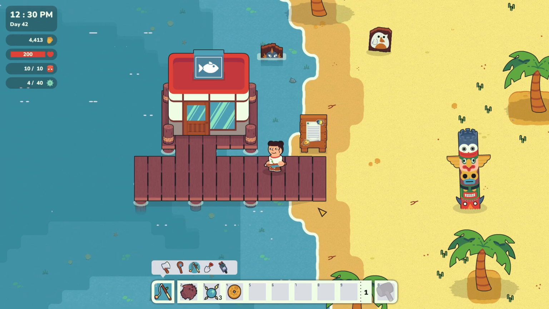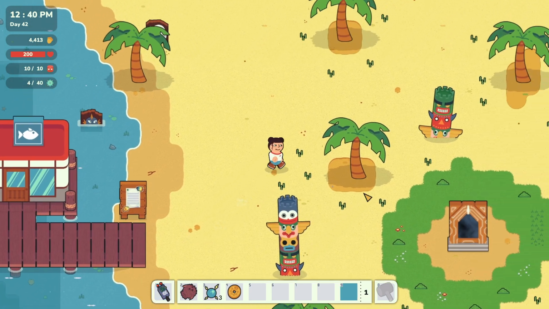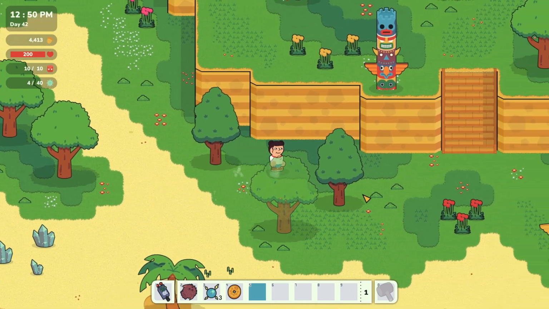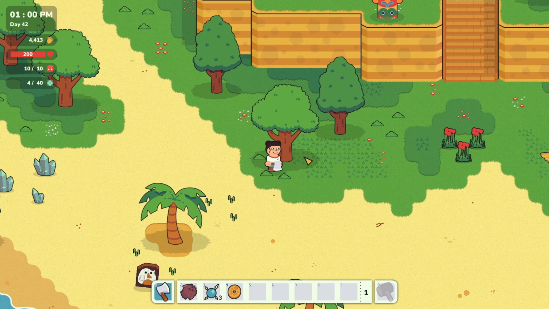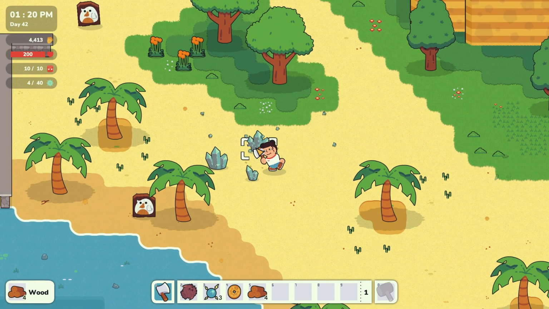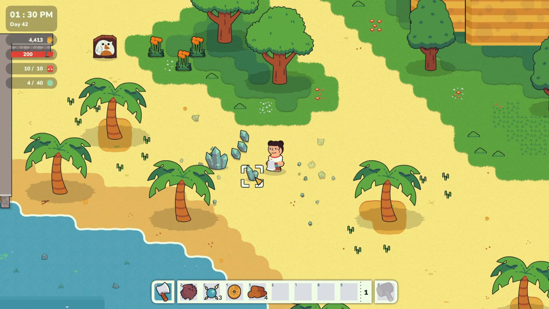And do I want to do any fishing right now? No, I don't think so. I think we are just gonna... Didn't I see some... Like I saw some blue flowers somewhere. Well, we have some wood here, so let's grab a bit of this. There we go. We can stock up on that a little bit. I'm thinking we do have some crystals, but usually a good idea to get a little bit more of that.